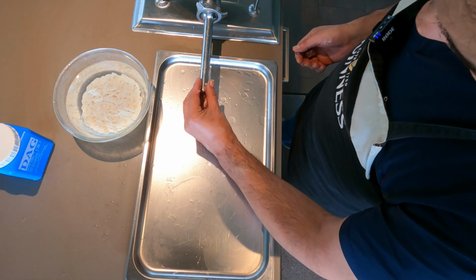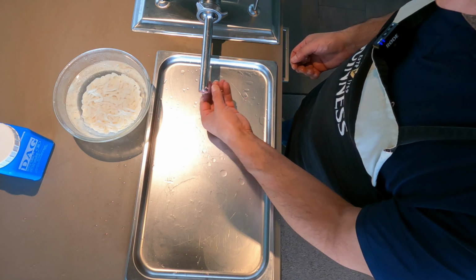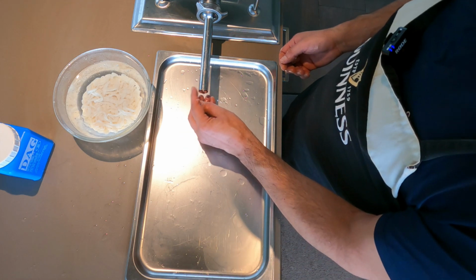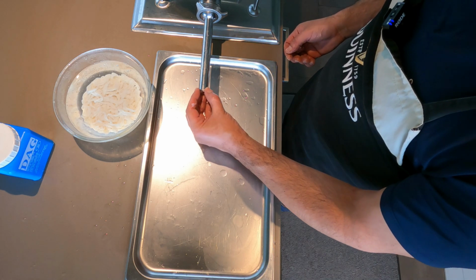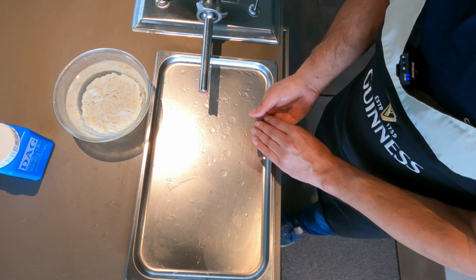And what I will do is I rub this meat a little bit around the nozzle here, just in the beginning. That greases the point here, and at the same time I check if there are no sharp edges on it, because that will cut your casing.